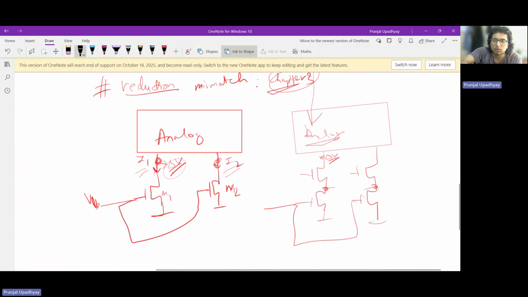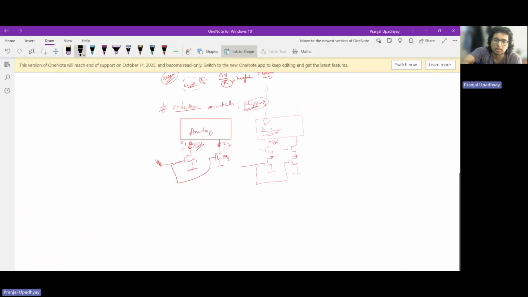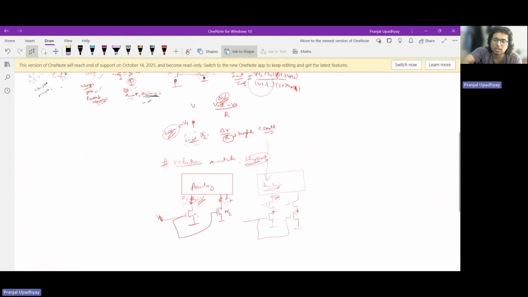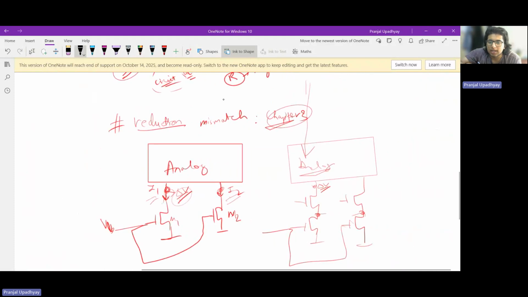And this is the example also given in Razavi's book, that by using the shielding property of cascode, you can also reduce the mismatch in differential configuration circuits. You can see the example in the book itself, and the idea is pretty much the same. If I were to quantify it, the idea here is that if there is a del V potential difference between the drains of M1 and M2, then the current difference will also be proportional to what? Del V times lambda, right?